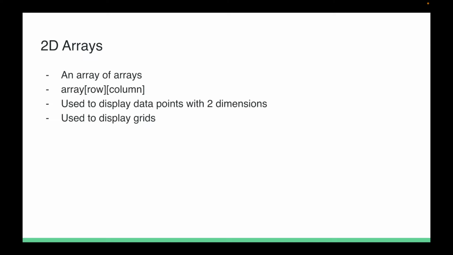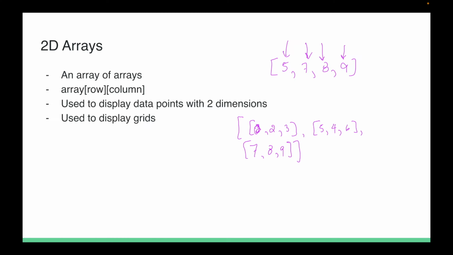Now, the typical 1D arrays that we're used to look something like this. So we've got an array and we've got just a couple of elements like this. 2D arrays are essentially the same thing, except instead of having elements that are integers or floats or strings, we have an array of arrays. So what we're going to have now is something like this. Let's say it's 0, 2, 3, that is what a 2D array looks like. Now, 2D arrays are, as we said, arrays of arrays. And if we're representing a 2D array, we're going to represent it in this format.